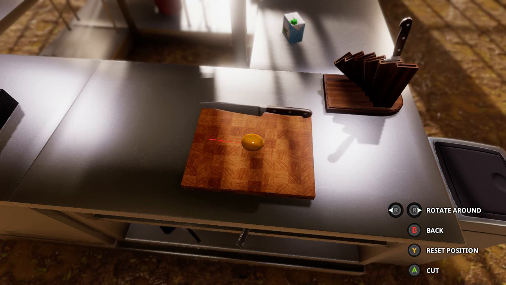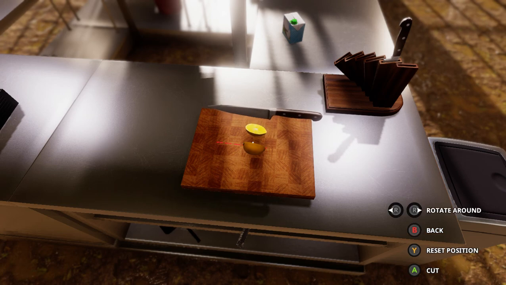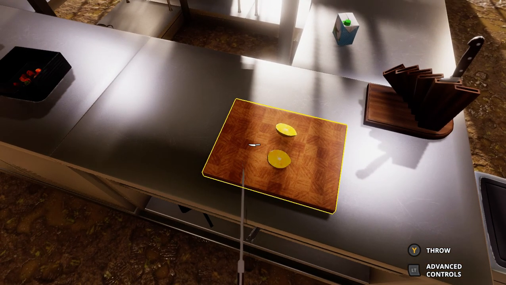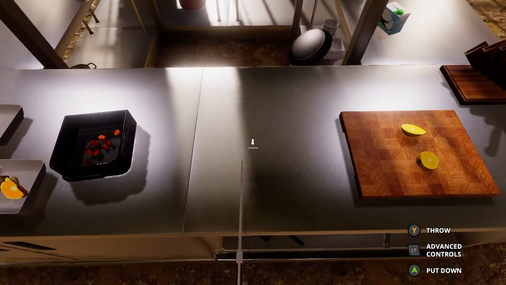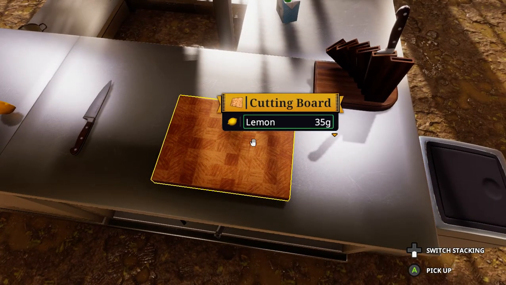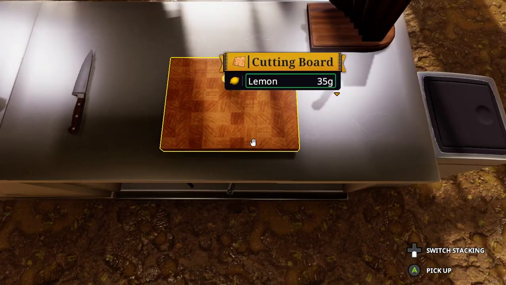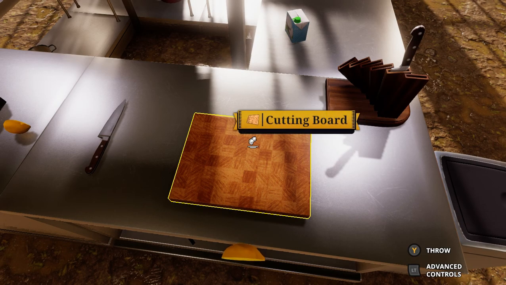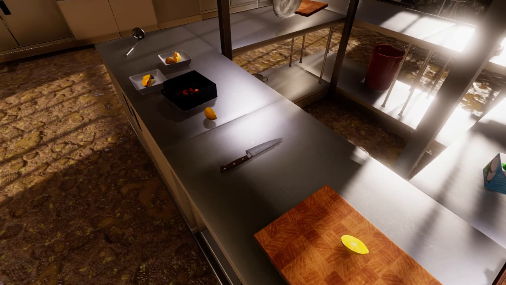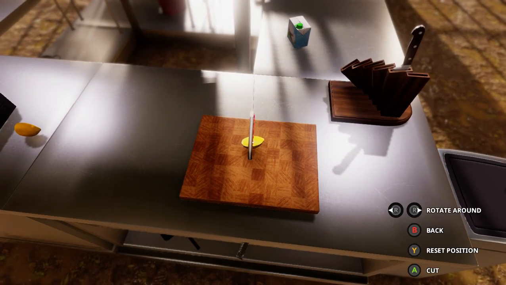I'm going to try and do things a little bit differently this time. That looks about as centered as I'm gonna manage, so let's do that. And now that that's there, we're gonna take one part off, so we can cut the other one. Yes, this is supposed to be in quarters. Okay. Oops. There. I try to get it as centered on the board as possible.